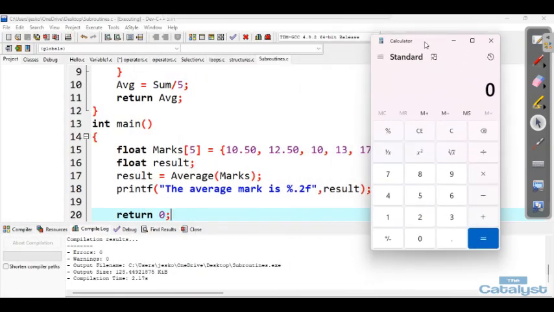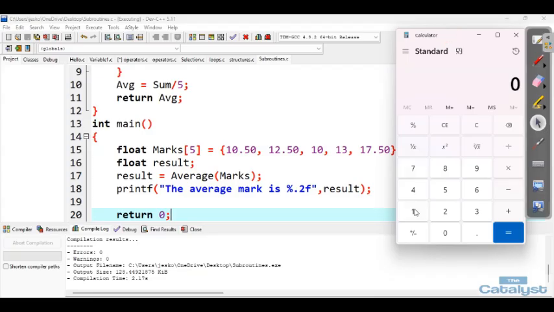I'm going to add these marks: 10.5 plus 12.5 plus 10 plus 18 plus 17.5, and we have that divided by 5.